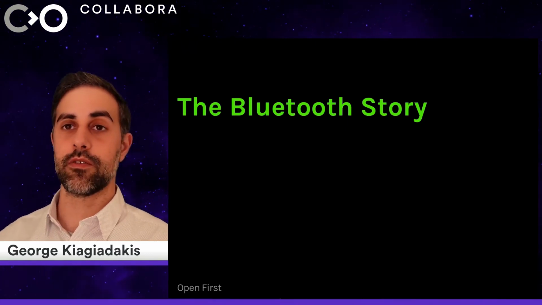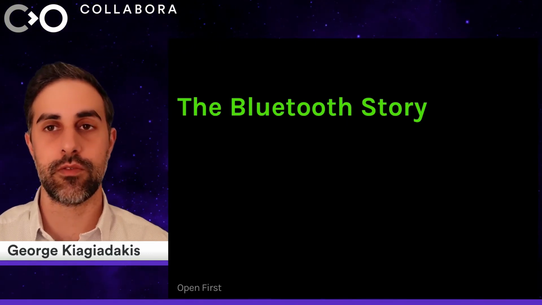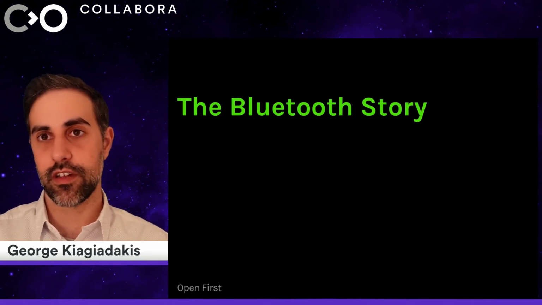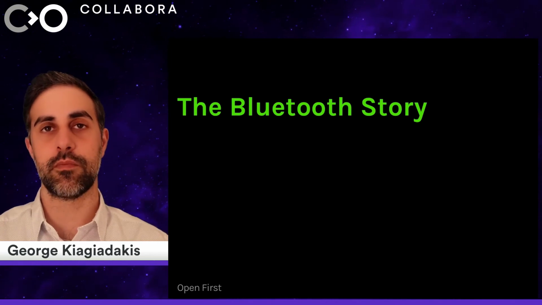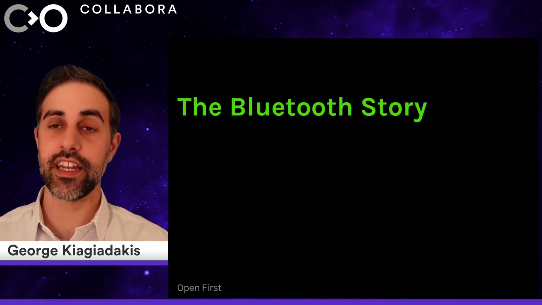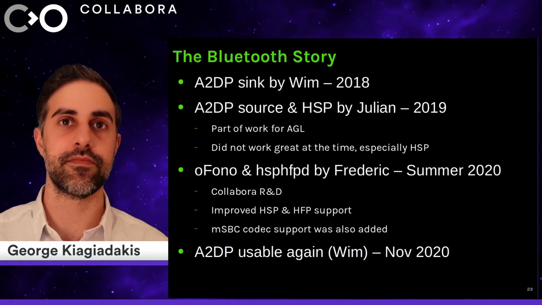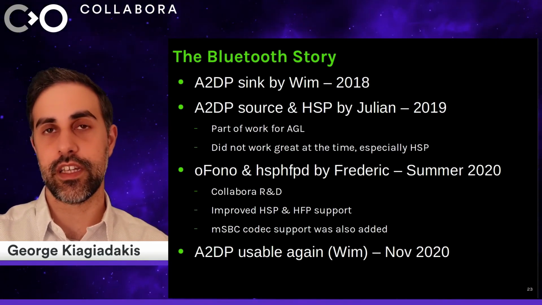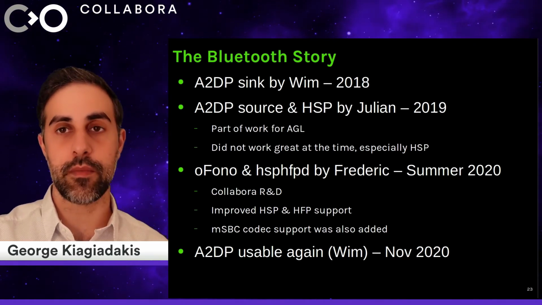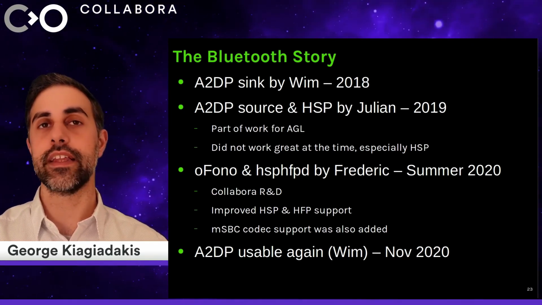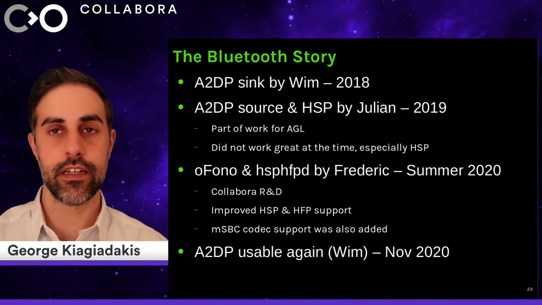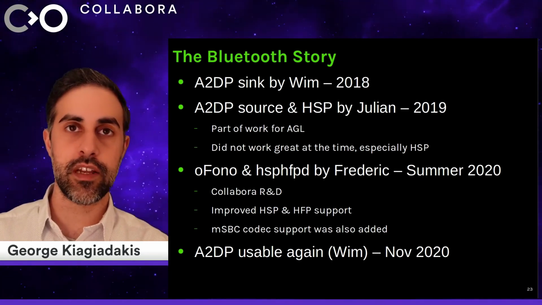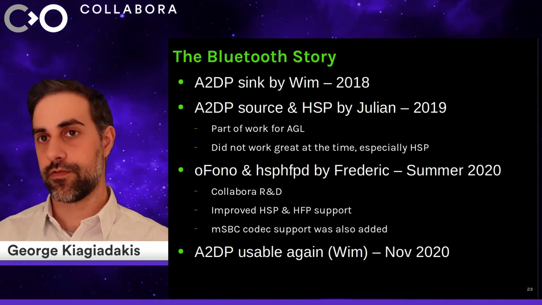And now let's talk about another big thing that happened in 2020. So in 2020 we got so much better Bluetooth support in PipeWire. And let me tell you the story behind that. So Bluetooth started in 2018 with Wim Taymans, the original author of PipeWire, adding support for A2DP sink. His use case was to be able to play music through a Bluetooth speaker. That sort of worked.